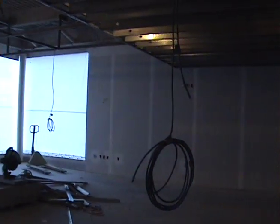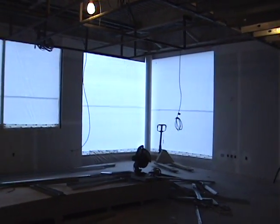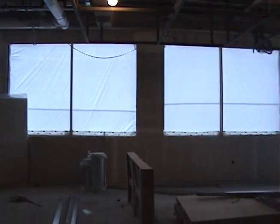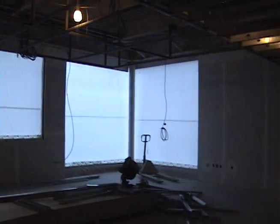This room is the art room, which again is located in the front of the building. Very large windows are located in this room. There are two art rooms, and in between the two art rooms there is a workroom for the teachers and also for students. And attached to one of the art rooms there'll be a kiln for our ceramic classes. So again, very large windows are located in these areas. Much larger spaces than we do in the current building.